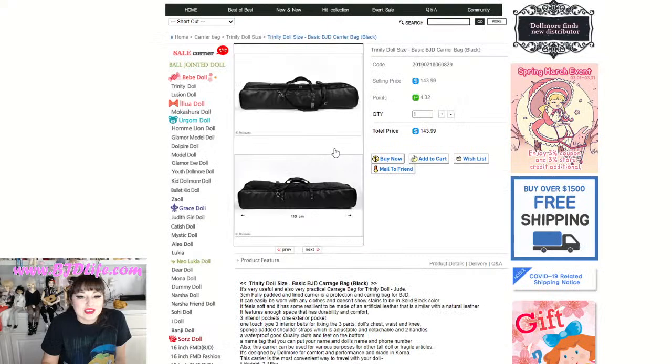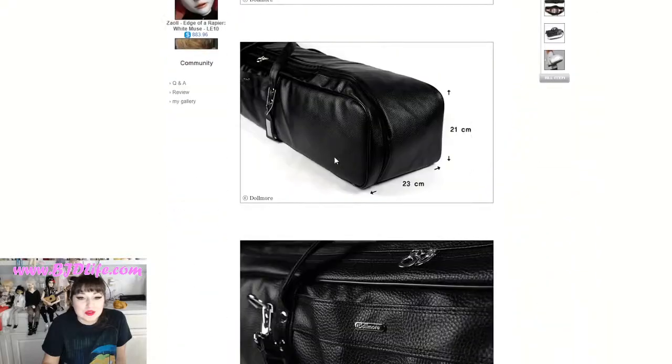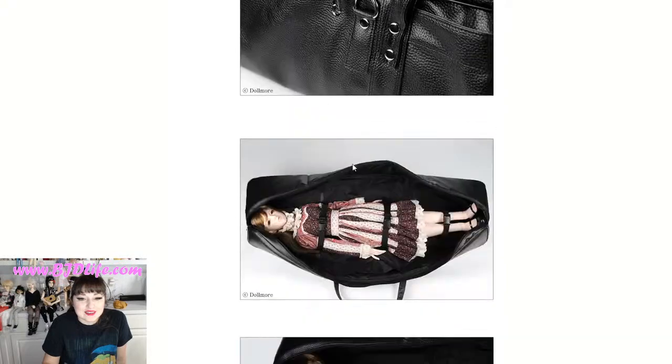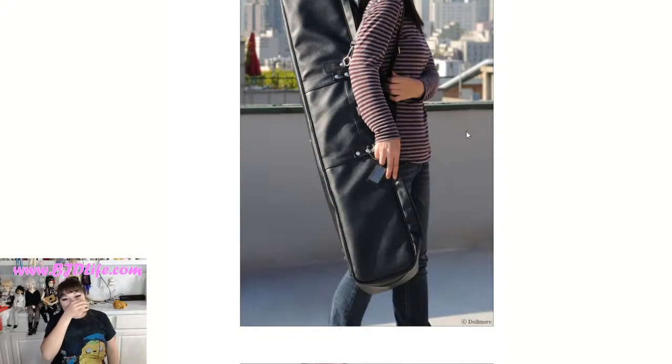Do you see this Trinity doll-sized bag? The Trinity is like 100 and something, or 90, 80 centimeters or something is the doll's size. This must be flipping huge. Look at her in there. Where is she? They have a picture. There she is. She's like, what's up? I'm just sleeping. Oh my god, look at how big that is compared to the person. That's so huge. At that point, I would just get a really cool guitar case and shove her in there.